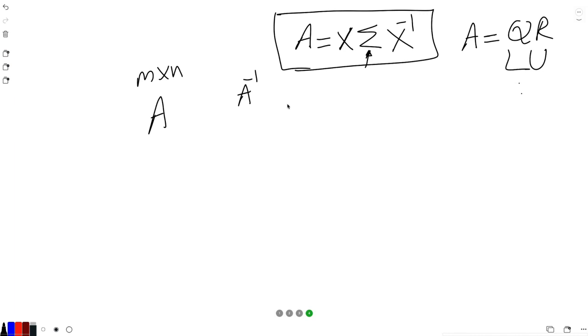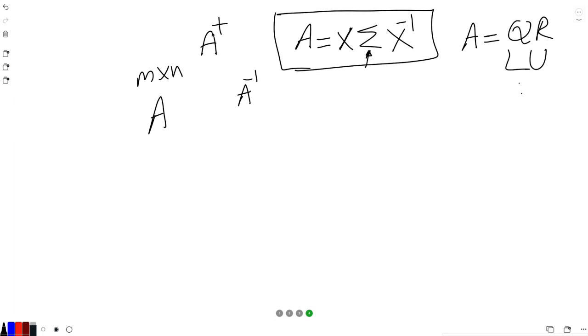But of course, as we saw previously, we might have the pseudo inverse A plus, which is based on the concept that we take A transpose times A, which in this case will be a square matrix. So for M by N matrices that are not square, we don't have the concept of inverse. We don't have the concept of determinant either, since the determinant of A is defined only for square matrices. Also, the eigenvalues and eigenvectors that we saw before were defined for square matrices.